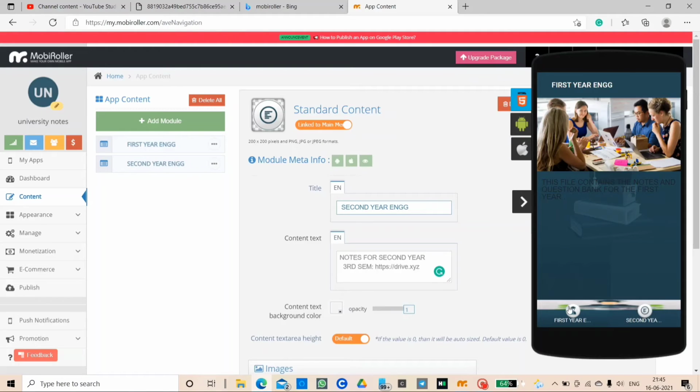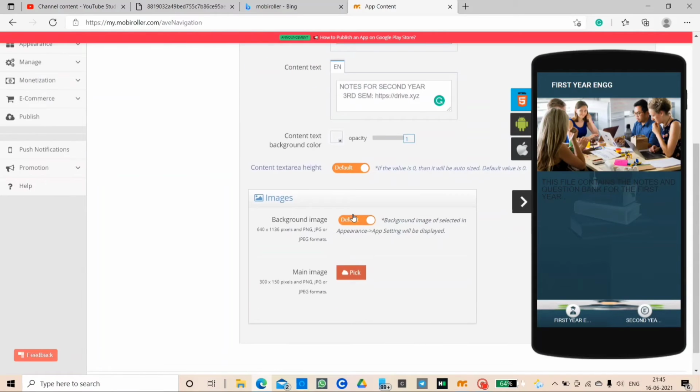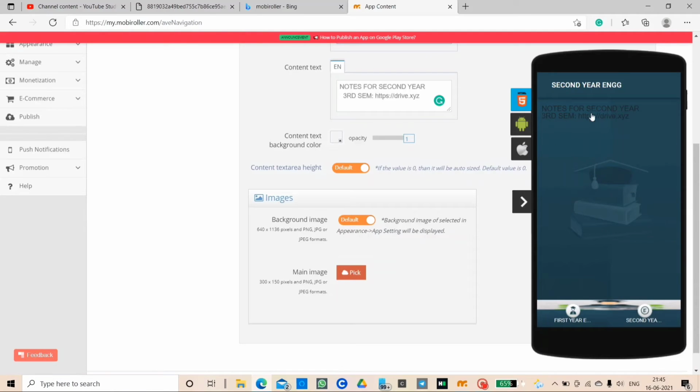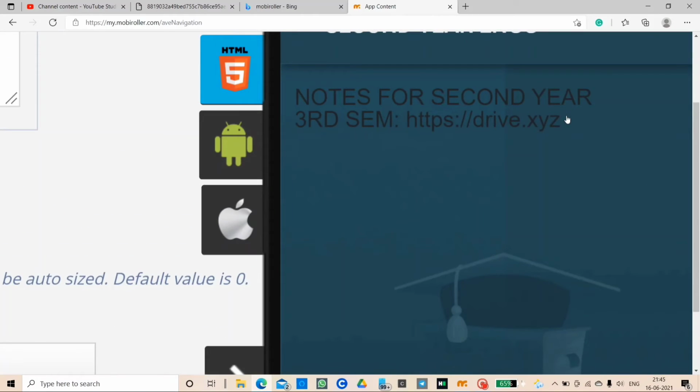So as you create more files, it will get increased. And now for example, see, since I didn't include a background image, it doesn't show a background image over here. Once you include the background image over here, it will definitely show you the background image here, and the text will be down, and you can change the background color, of course. Now due to the background, your text is not visible.